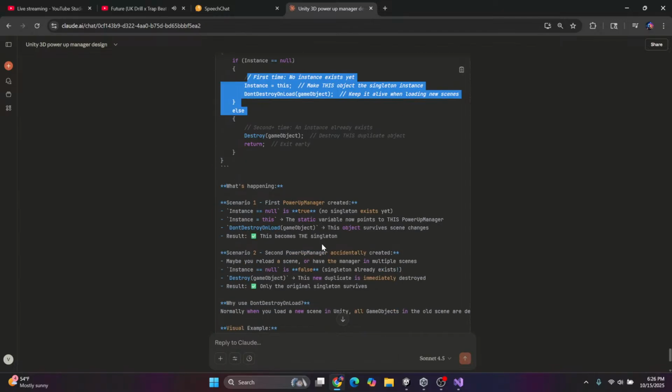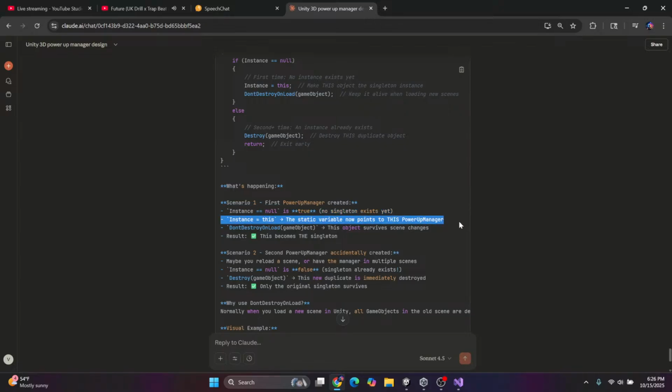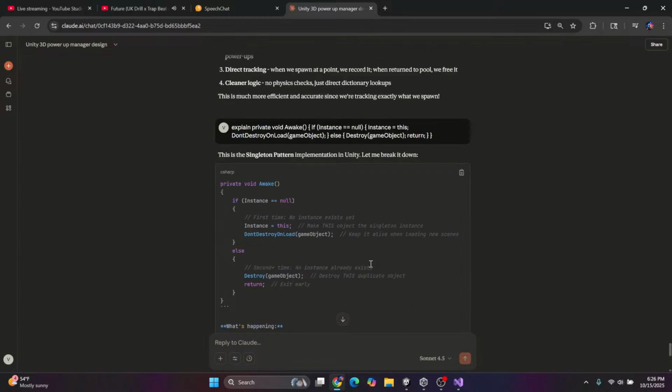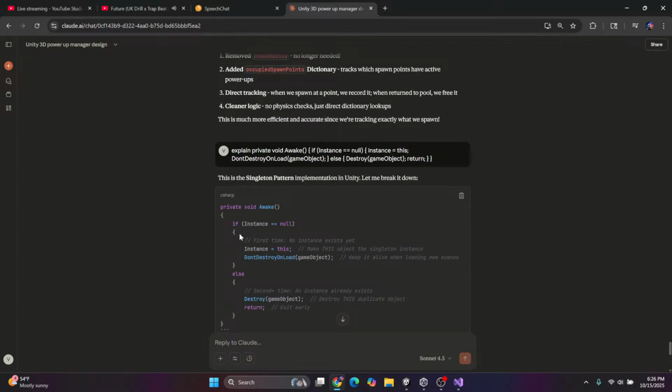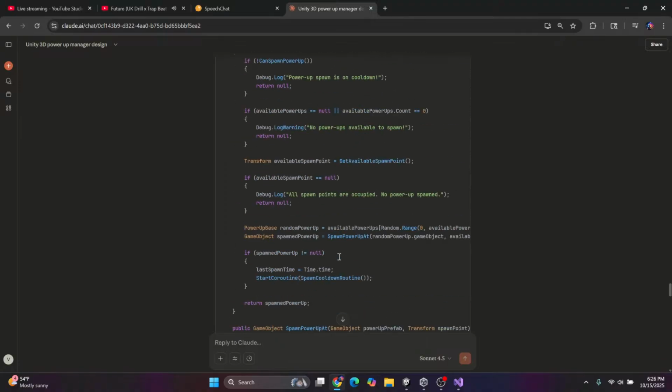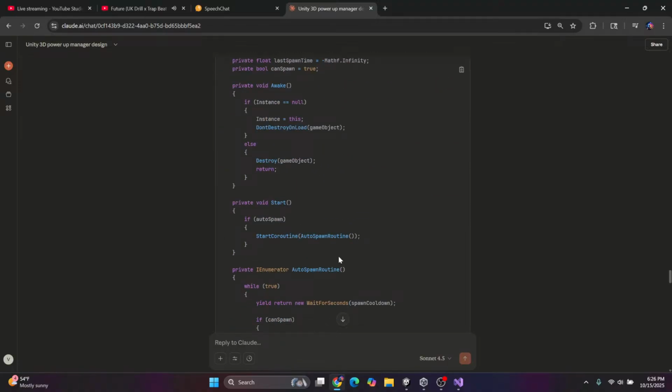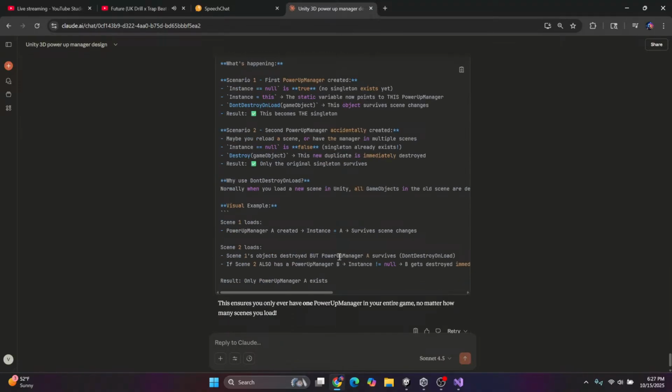Let's read this. If the instance is null, it's true because we haven't created anything yet. If it is null, we create the instance. Otherwise, we destroy whatever's there the second time, and then we return. So that's basically how this pattern works. Okay, so that actually makes a lot of sense.